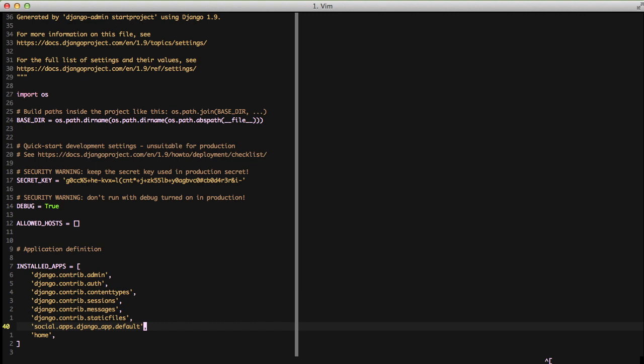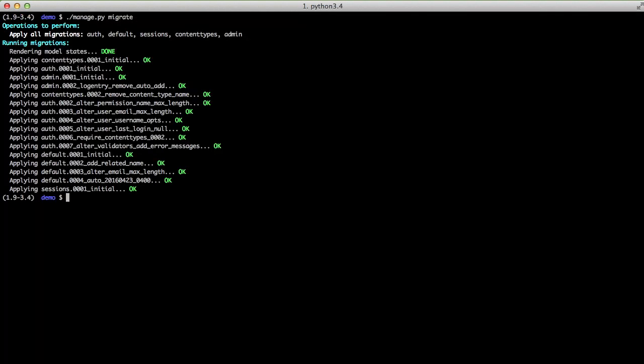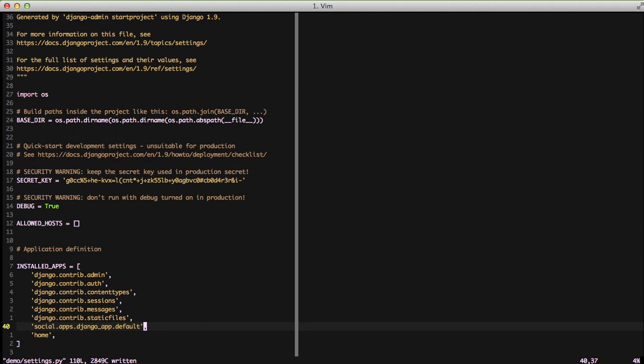With that, we have things set in place, and in order to move forward, we need to run migrations since it's going to save all of the information that we get for authenticated users to the database. So we just need to do a manage migrate, and in this case, it's going to run all of our initial migrations as well as the ones for our social auth. Next thing we want to do is create a superuser for us to log into our admin. That's just standard using manage.py createsuperuser. And now that that's done, let's jump back into our settings file and finish filling it out.